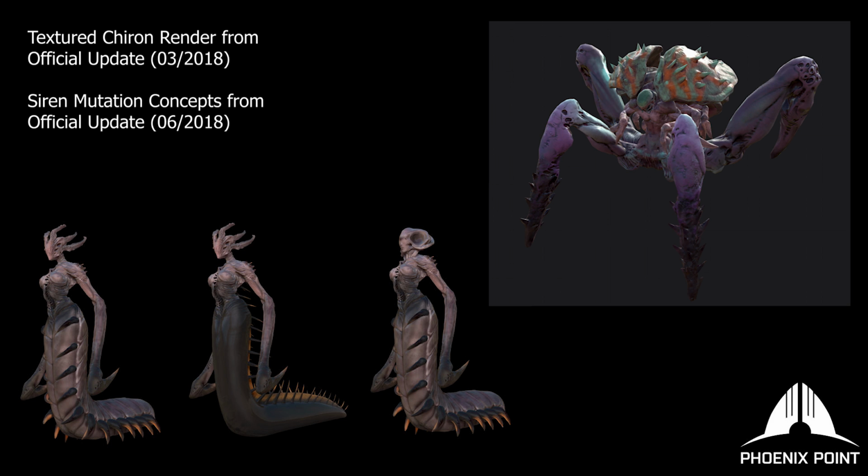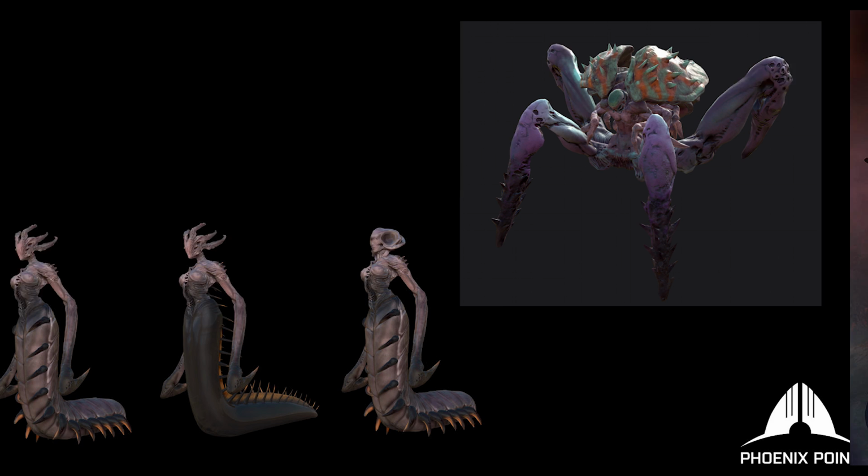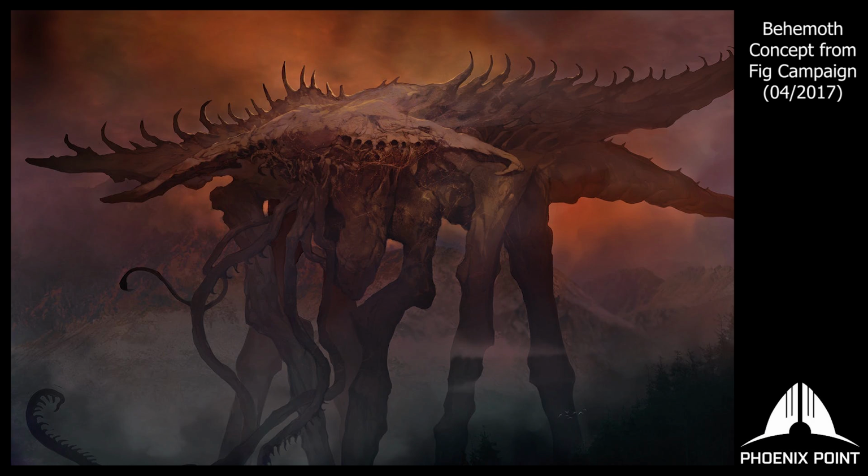This includes the Kairon, the living artillery platform that the developers have been teasing us with over the past several months, as well as the more recently revealed Siren. It also includes the towering Behemoth, a city-sized mutant that will utterly destroy any haven that it comes across, unless the player can somehow find a way to stop it.